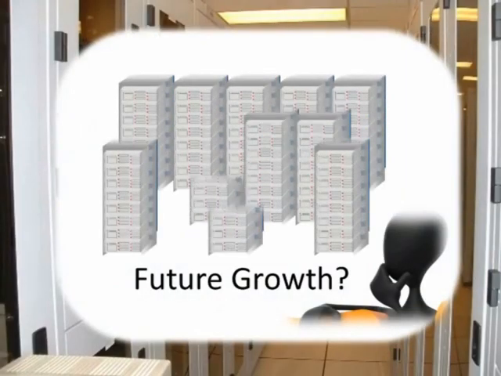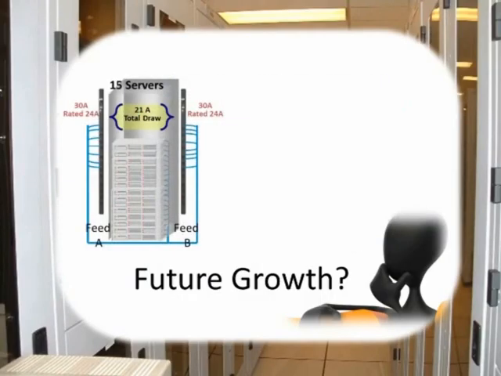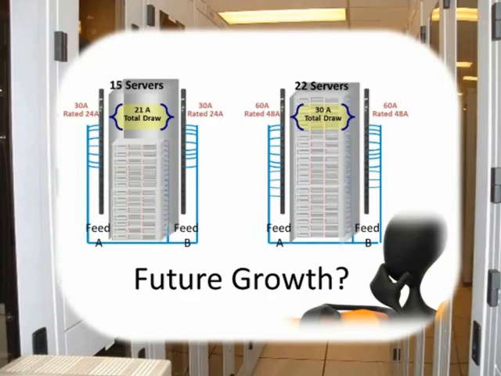Future growth of your data center is important when selecting a PDU. How much room do you need to leave open in order to add additional servers or devices for that PDU? In this example, 15 servers draw a total of 21 amps from a 30 amp PDU that has a U.S. regulatory rating of 24 amps. This almost maxes out the capacity of the PDU, leaving little room for expansion. In example 2, the server rack is supplied power from a 60 amp PDU with a U.S. regulatory rating of 48 amps. It holds our original 15 servers drawing 21 amps, and we added an additional 7 servers drawing 9 amps, for a total of 30 amps — still within our 48 amp PDU capacity. This larger PDU supports our original deployment and we were able to add additional devices and still have room for future growth.